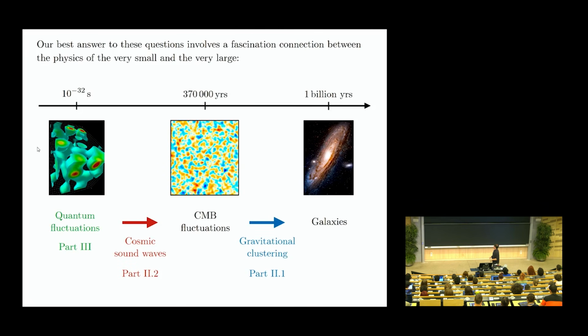Okay. And so just to give you the answer, we very strongly believe that the reason there are these correlations is because of a fascinating connection between the physics of the very small and the very large. So these correlations really span millions of light years, but we think they were generated by physics operating on microscopic scales, even smaller than the scales that are being probed here at the LHC. Okay?